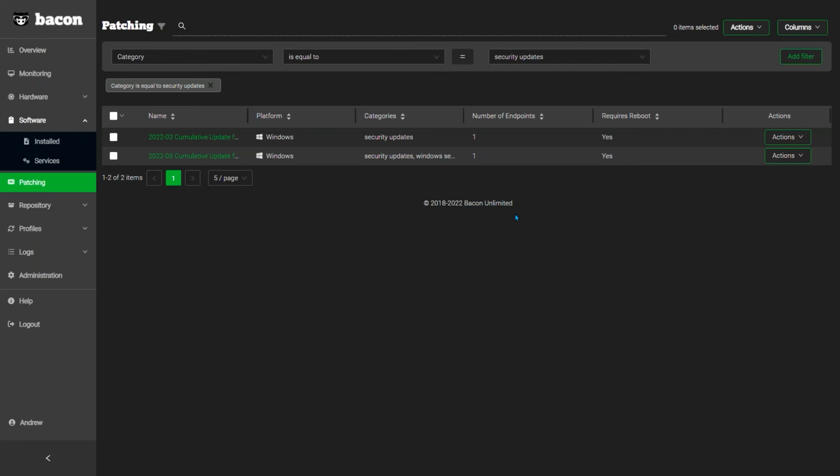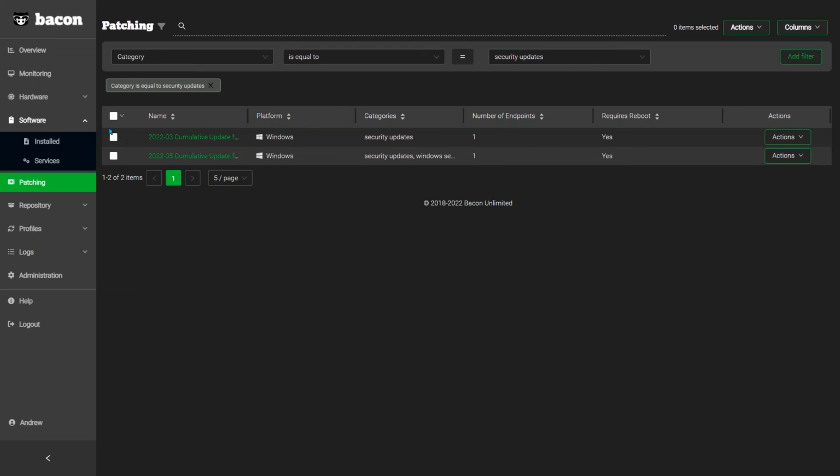automatically categorize the updates that are available on Mac OS as well as on Linux, all the different Linux flavors, so that when you start searching for categories here in Bacon, you are able to find which of my Red Hat updates are security updates. We do that categorization automatically on the back end. I wanted to point that out, even though you can't see it right here. But with this filter, I've now found all of my security updates. And that was it.